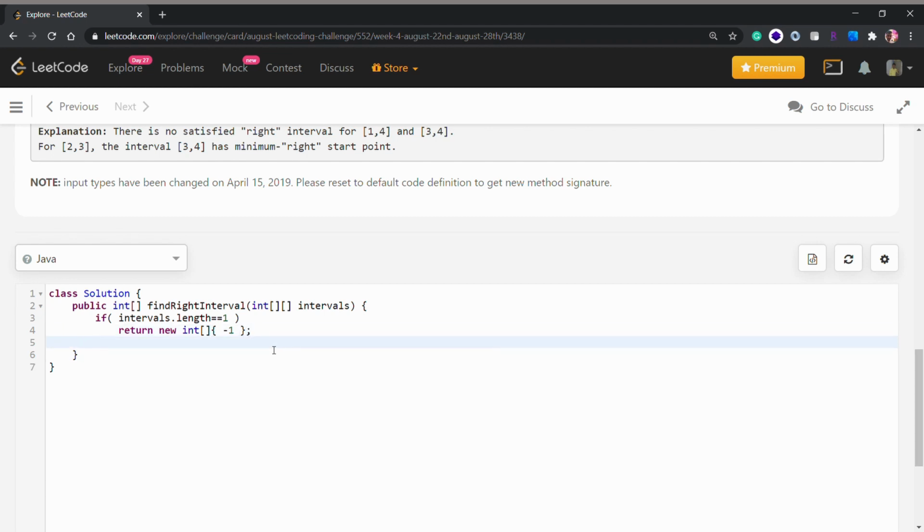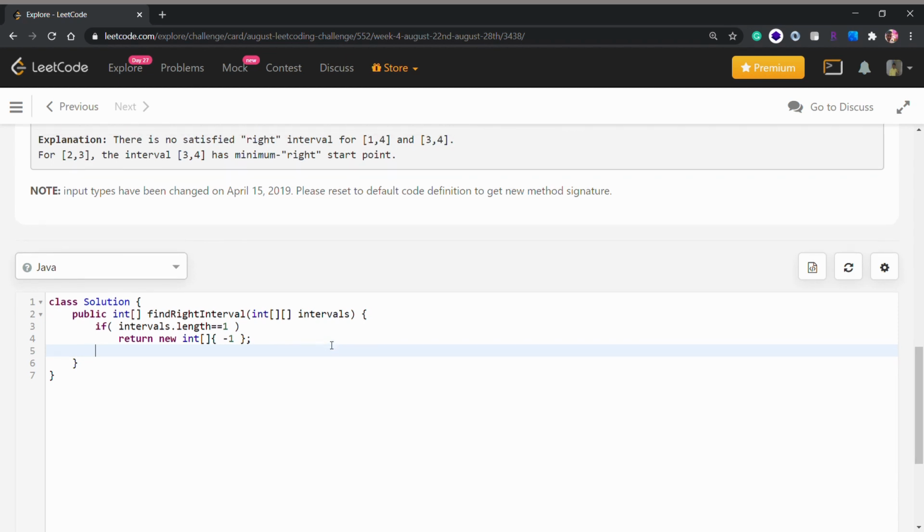Because if we just have a single element in our intervals array, then it can't have a corresponding interval which would be greater than or equal to intervals[0][0], because there's just one interval, so we need at least more than one interval. We will have a for loop for int i equals 0, i less than intervals.length, and i plus plus.